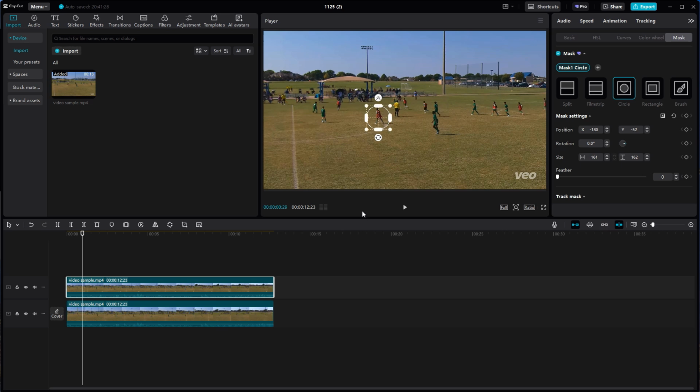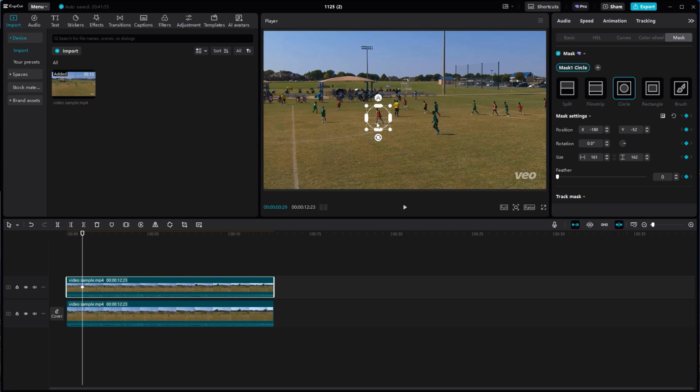All right, so now I've got the mask area created. The second thing I'm going to do is, because this is a static mask, the circle stays in one place, and I want to create movement to follow the player. For that purpose, if you notice here on the right again, there's this add a keyframe button. I'm going to click on it. It's going to create a keyframe, which means it's going to create a place mark on that spot.